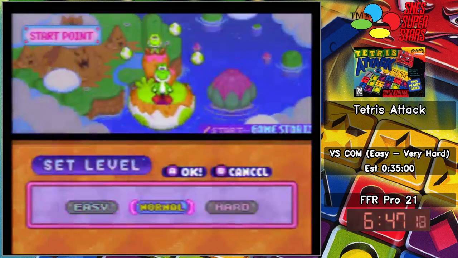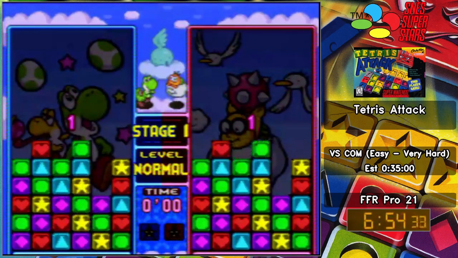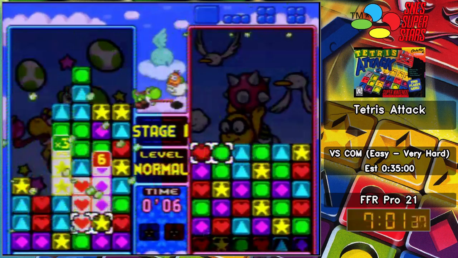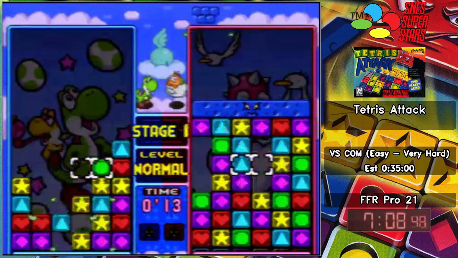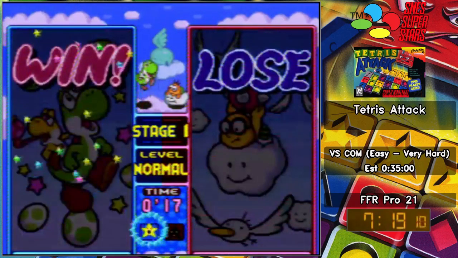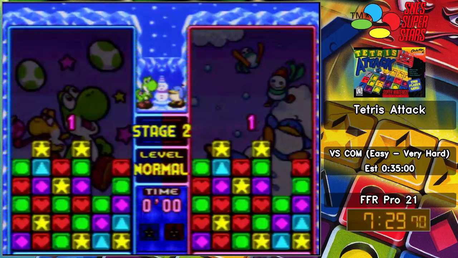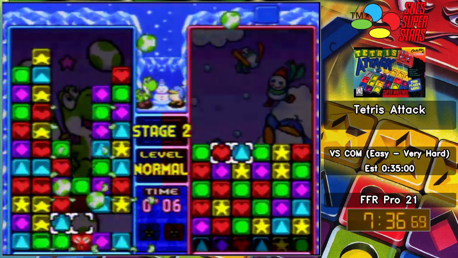Okay, so I'm not going to pull a Suga here and accidentally start on easy again. Alright, so now here we are on normal difficulty. So gameplay is a little bit faster now. So we should be able to hopefully consistently beat these foes a little bit faster, but being that this is a puzzle game, you never know when puzzle RNG is gonna strike.